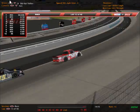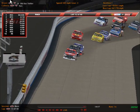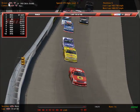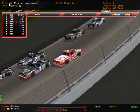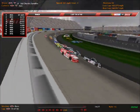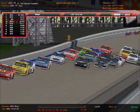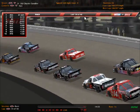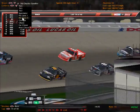It's Tellier, Osborne, and Shelton, the top 3 spots. J.R. Tellier in the 4th position right now in the number 94 truck. So KEB Enterprises does have a couple of trucks left, and we have got a mess here coming out of turn number 2. That's Charles Sanford in the 16 truck battling with Cole Deaver and Ryan George, the 2 Goodwrench trucks.